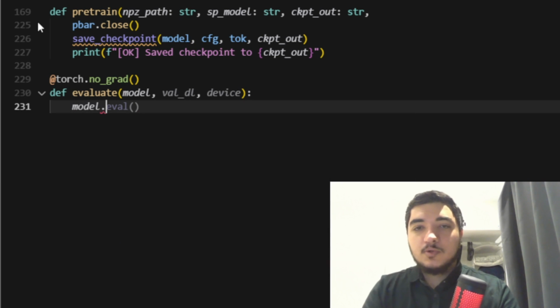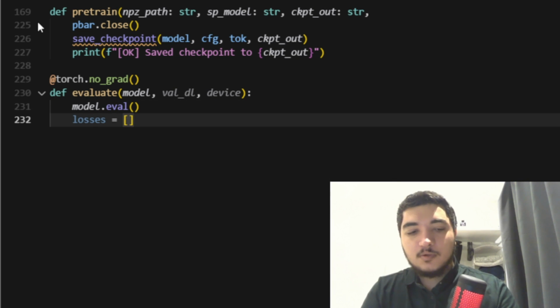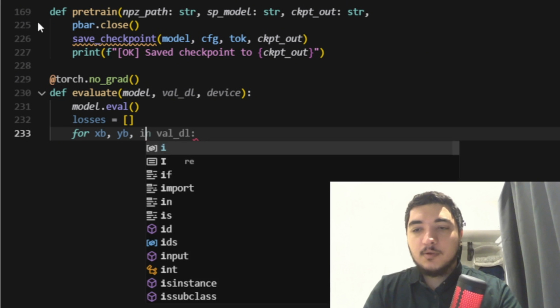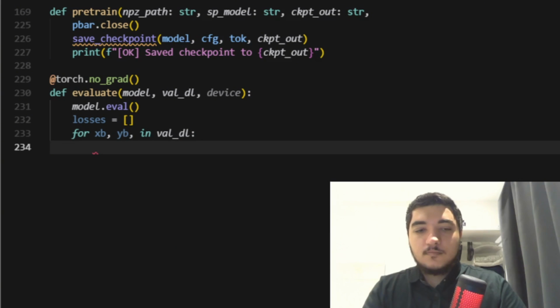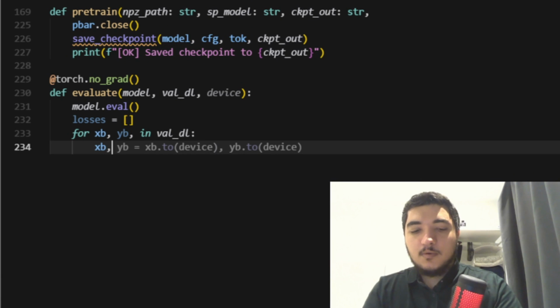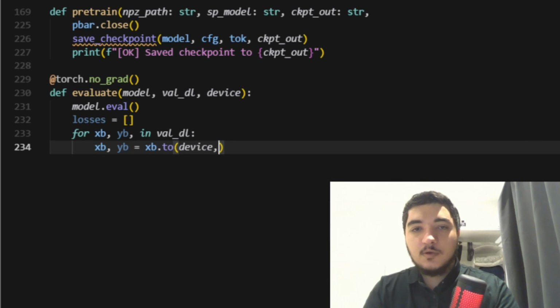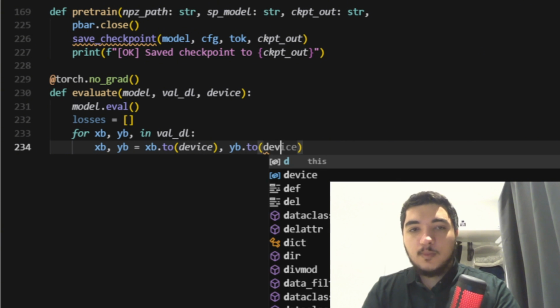So we'll put model.eval. losses equals, make a list. Now we'll say for xb and yb in val_dl, xb, yb equals xb.to(device) and yb.to(device).